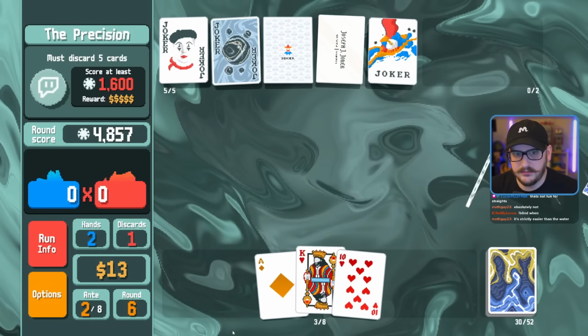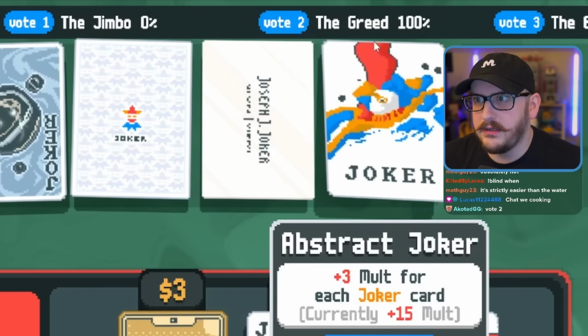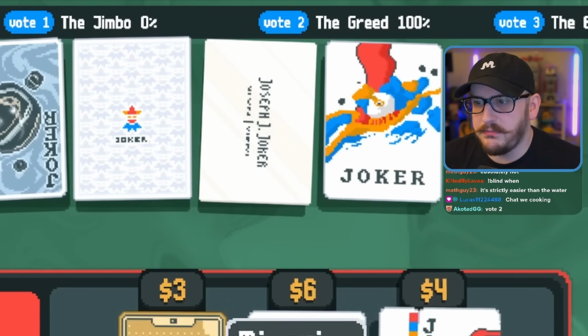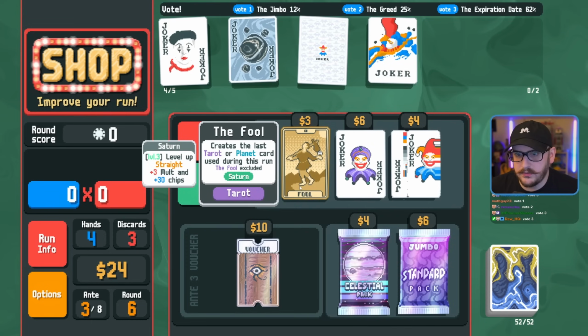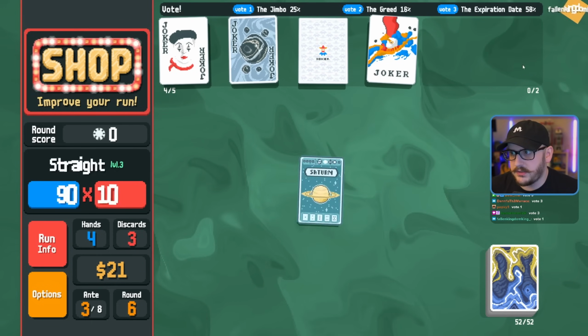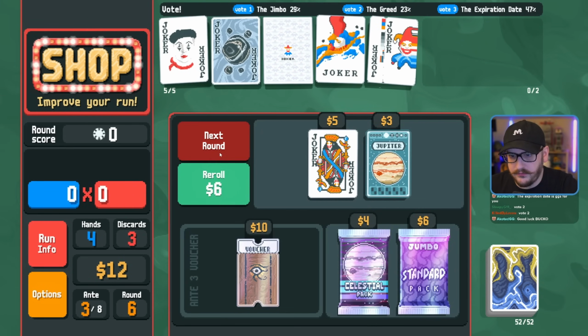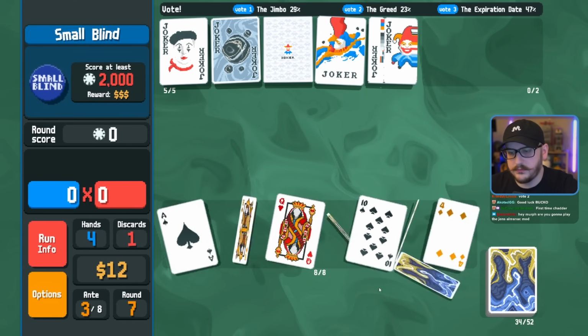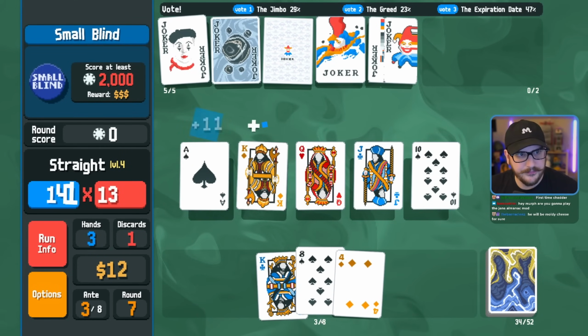Exclamation point blind. It's strictly easier than the Water. Yeah. All right. Wait. The Greed? The Jimbo? All right, chat, vote 1, 2, or 3. I don't know what any of these mean. Let's get rid of you. We're going straights. Misprint. Unfortunately, I will take you for now. I got to pay attention to what I'm doing. I'm getting too excited about what we got here.